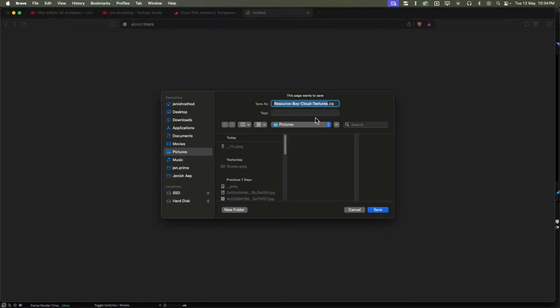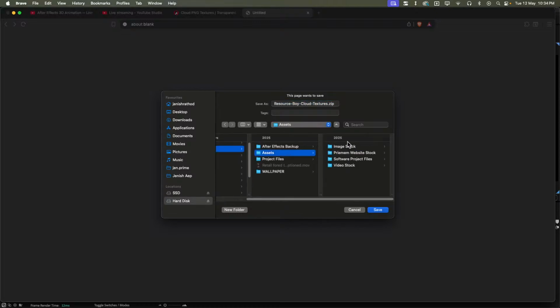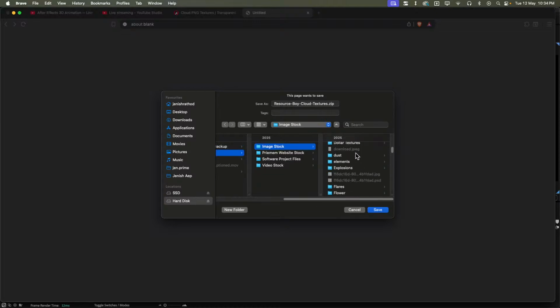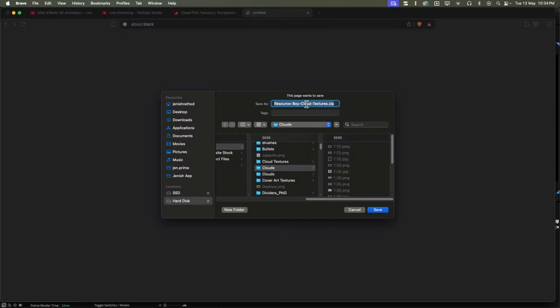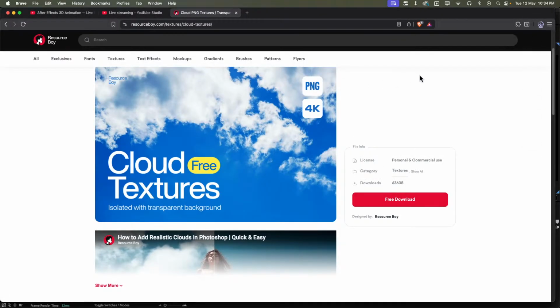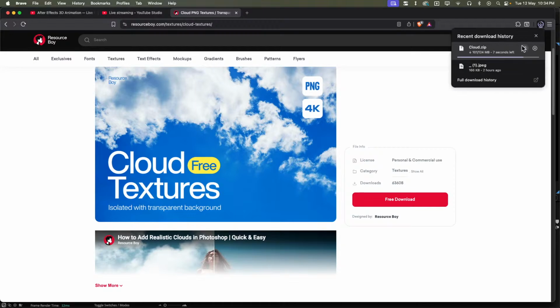Let's see how much time it will take to download this cloud pack. Okay, in the cloud folder we rename this to cloud zip, and it's done.